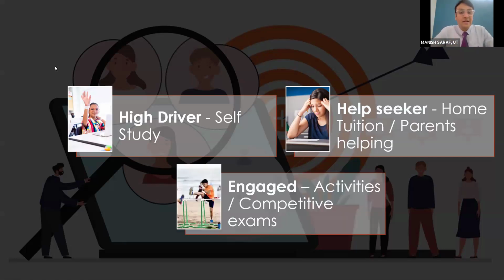There is a third category of students who are engaged in some activities. Could be sports, playing cricket, playing football, doing taekwondo at national level, international level, state level, or are into some competitive exam preparation like IIT, NEET, medical, CA, CPT, law. You're preparing and you are engaged somewhere, either in some activities or you are preparing for some competitive exams. There could be slight overlap between them, but you belong to one of these three categories for sure.